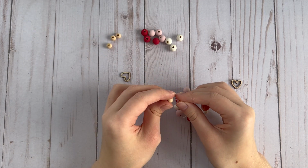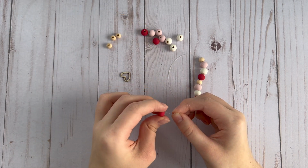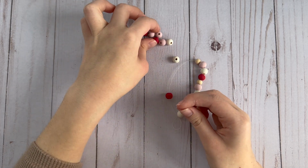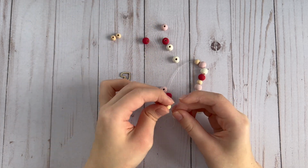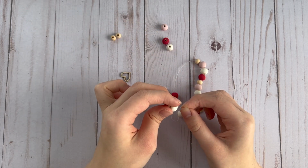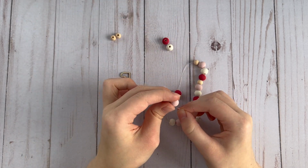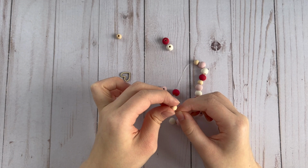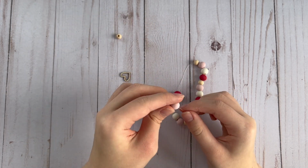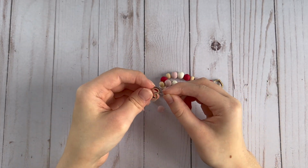And for the ends of the beaded garland, I tied on one of those little wood heart cutouts that I have been using throughout the video from Hobby Lobby. And since this beaded garland is so tiny, there wasn't really any way to make a little mini tassel. I thought that would be too hard, so I just tied the little wood hearts on the ends, and I think it came out super cute with those on the end of it. So you'll have to let me know what you think of this mini beaded garland, but I think it's so cute.